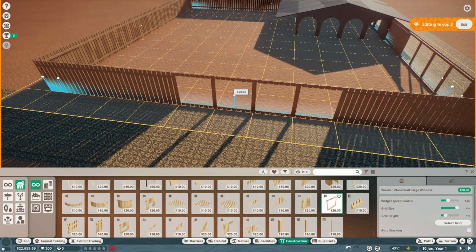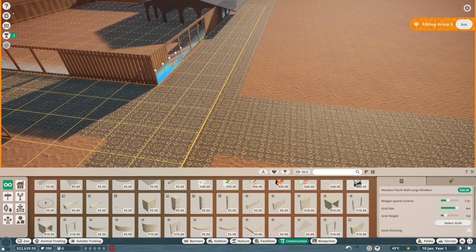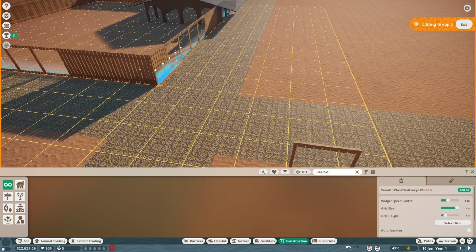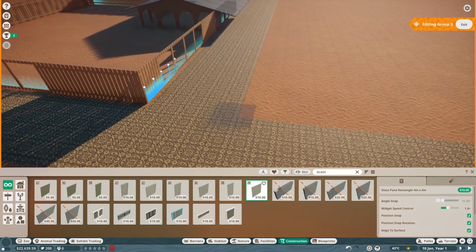1, 2, 3, 4. There we go. Now we have to get the panes in, which is gonna be a pain. See what I did there? But anyways, nonetheless, adding glass into these is very frustrating, at least in my opinion.